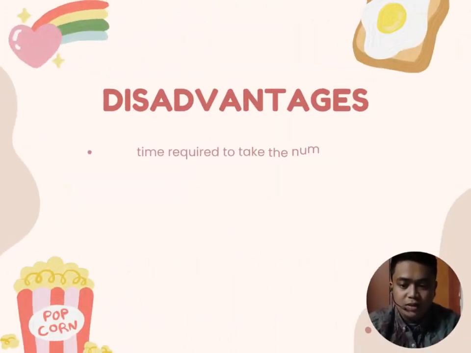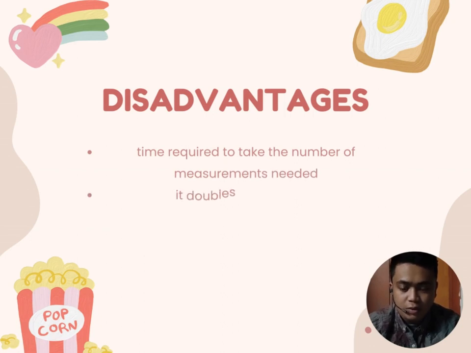The disadvantage is that the time required to take the number of measurements needed to establish the standing wave pattern is much longer. More modern methods based on the transfer function between two microphone stations reduce the measurement time considerably. When such a wave reflects between two parallel surfaces in a row, it doubles back on itself, causing interference in the form of reinforcement and cancellation at the particular frequency associated with the wavelength.